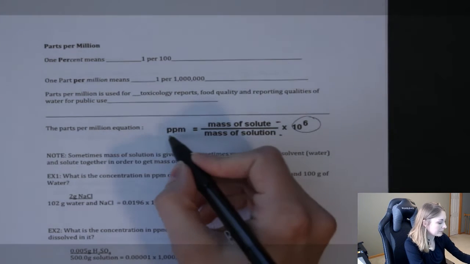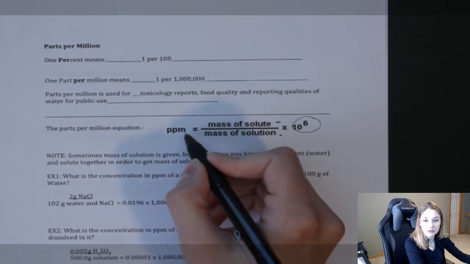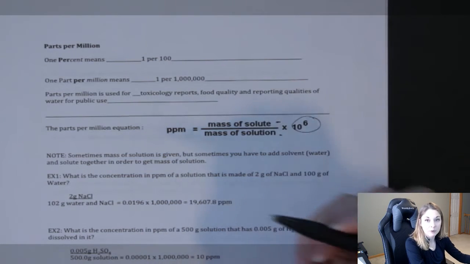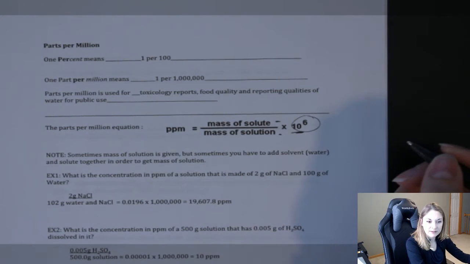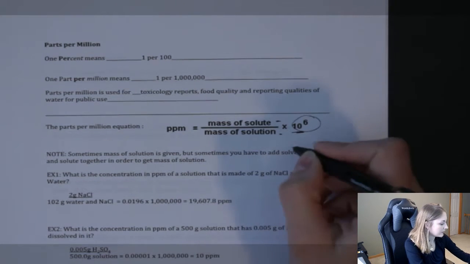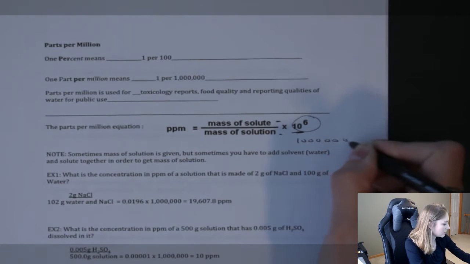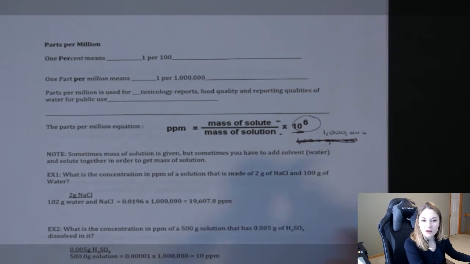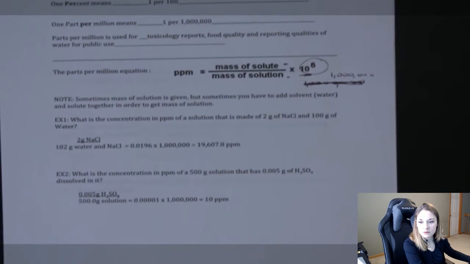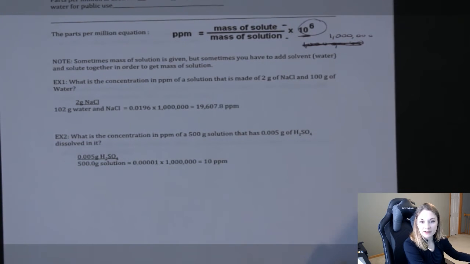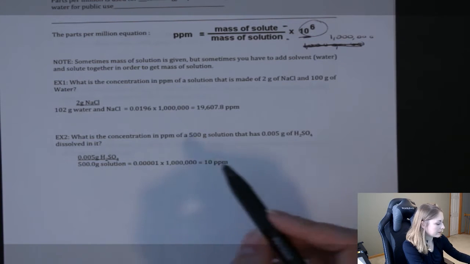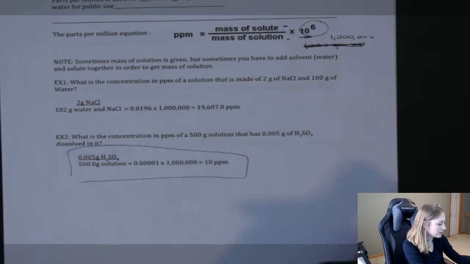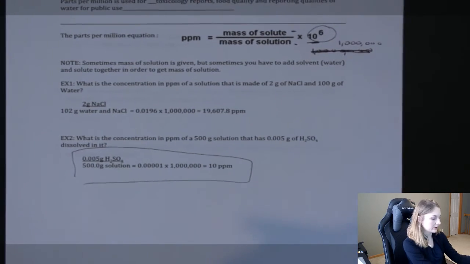So that's what that ppm stands for. It stands for parts per million. If you ever see ppb, that's parts per billion. I think you get the idea. But this is an exponent, so that 10 to the 6th represents that million number. So instead of writing out all of your zeros, what we need to do is just identify our solute and identify the solution. We're going to divide those two and then multiply by 1,000,000. Again, there's some examples here on how to do that, but I will show you one on here.